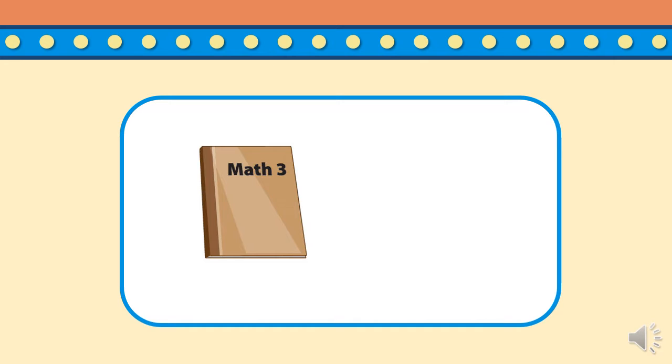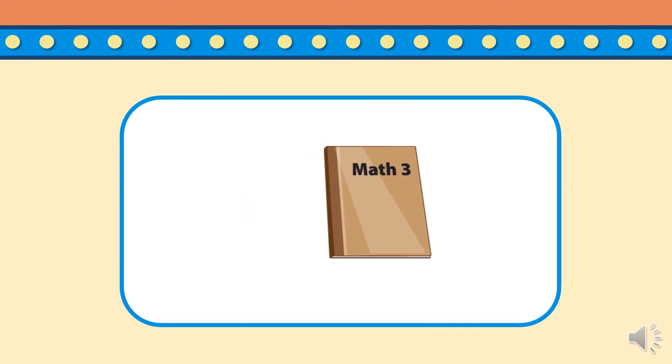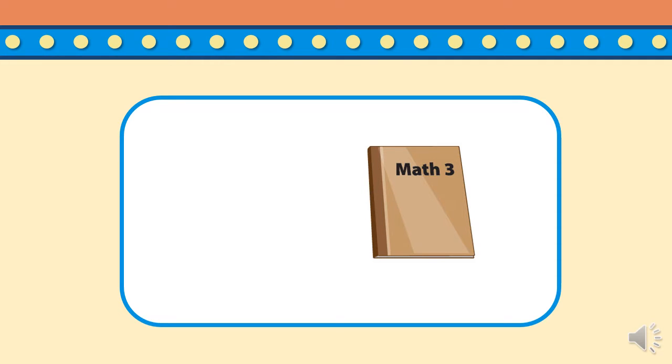All right. Now, watch what happens to this book. Do you see what happened? We didn't change the orientation of the book at all. We just slid it across. Go ahead and do that with your book. Slide it right across in front of you. In geometry, we call that a slide.